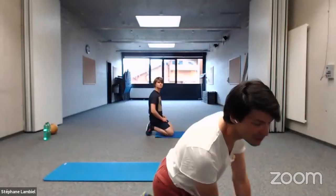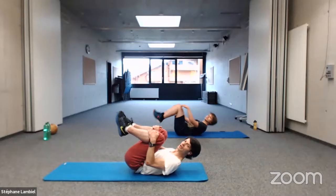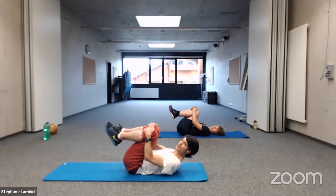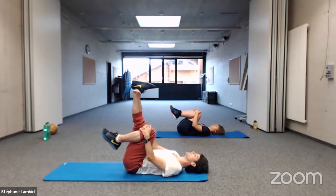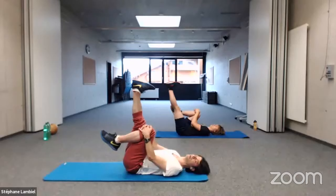Okay, so let's start all together on the mat, on the back. And we will start warming up those hips, our core. You can take your knees to your chest and relax your head on the mat. Start with stretching one leg up. The heel is facing the roof and we gently move our leg down and come back up. And we try to flex our foot and to stretch the knee as well.